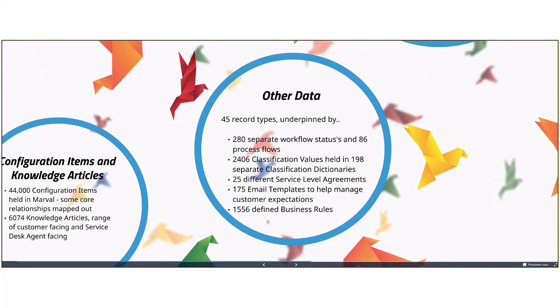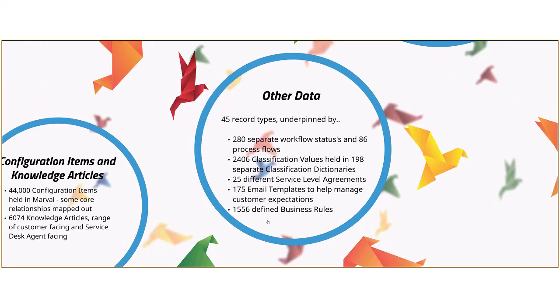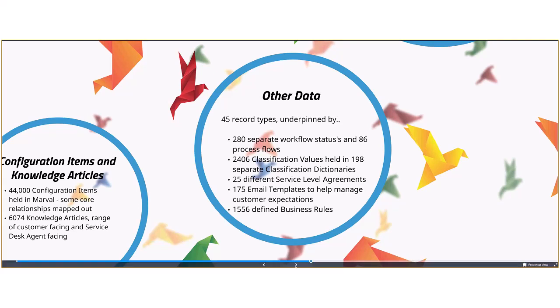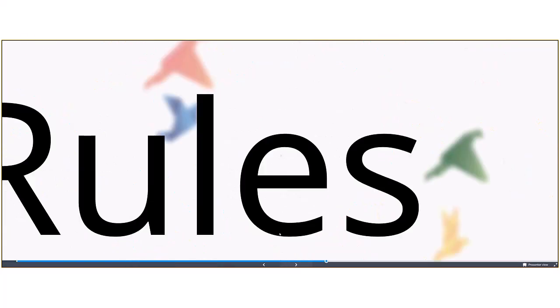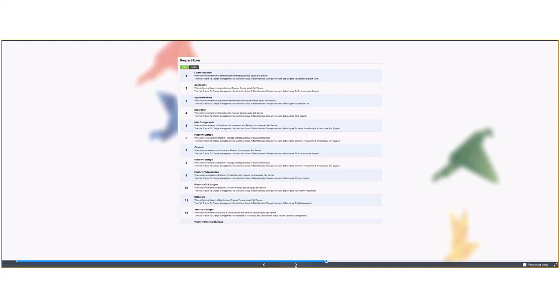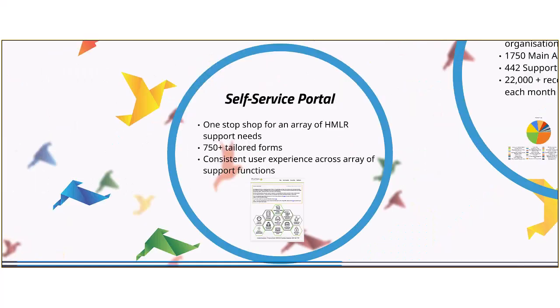And underneath the bonnet, to help drive all of the behaviours of the tool, we have over 1,500 defined business rules within the tool. So there's an extensive set of logic applied within the tool. And this is just a snapshot of the first 12 of the extensive list of 1,500. These are, in effect, when the service is this, this is what we want the record to do. This is all of the business logic that we apply within the tool to make it behave in the way that we need it to behave, in the way that our stakeholders need it to behave.